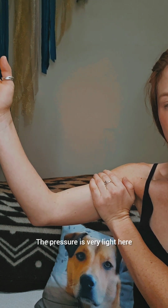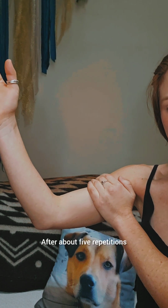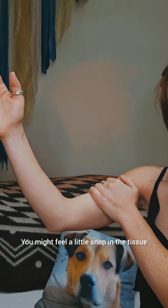The pressure is very light here. Imagine we're just sliding the skin. We're not trying to engage into the muscle. After about 5 repetitions, we'll move one handprint down and do the same thing. Just gently dragging the skin up, releasing, and then resetting. You might feel a little snap in the tissue, and that's what we want.